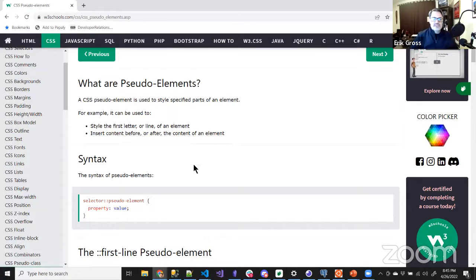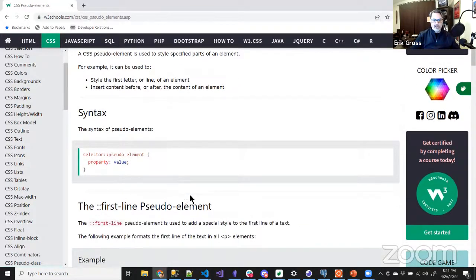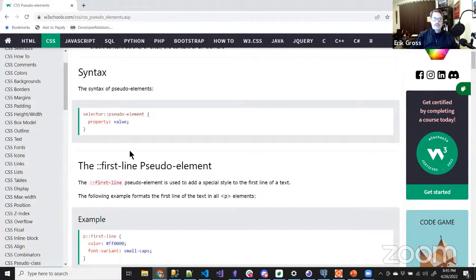Now, this pseudo element, this isn't what you'd write. There are specific types of built-in pseudo elements. Here's a pseudo element called the first line pseudo element. So you put the selector, in this case, paragraph. Then you put 2 colons, and then you put the pseudo element you want, the part of an element you want. Here we want the first line of the paragraph. In other words, these are defined for you ahead of time. You don't get to make them up, like we make up our own classes. We make up our own IDs. You don't make up pseudo line or pseudo elements.